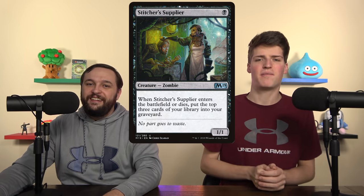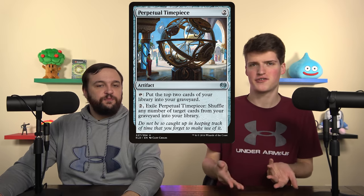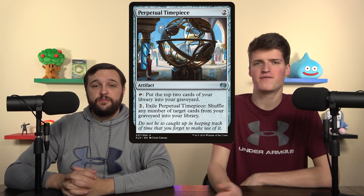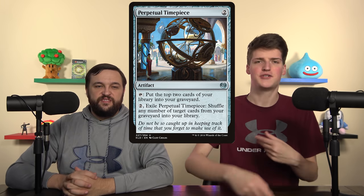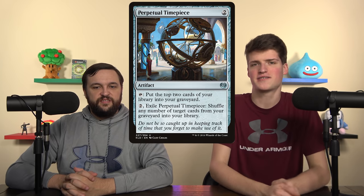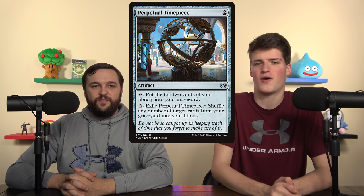Now, Perpetual Timepiece, one of the best cards ever. It not only mills every turn, so it's kind of like a Dredge 2, but you still get your draw step. Also, it can protect your graveyard from some graveyard hate. If someone's going to fire something off, you go, nah, all right, shuffle in all my legends, leave all the crap to get exiled. I don't want to draw it again, and now my deck just has a bunch of legends in it, which is better than losing my graveyard without the hope of getting them again.